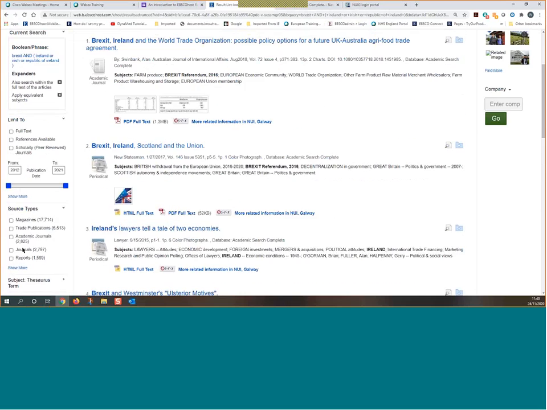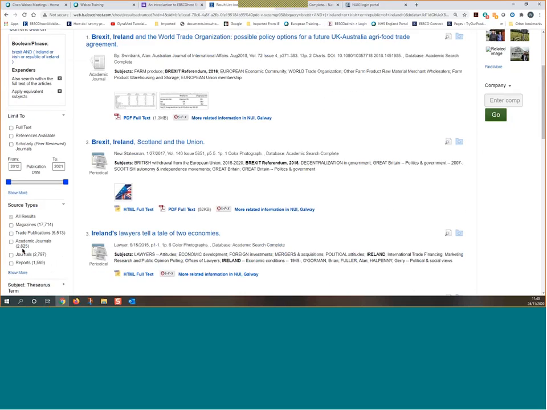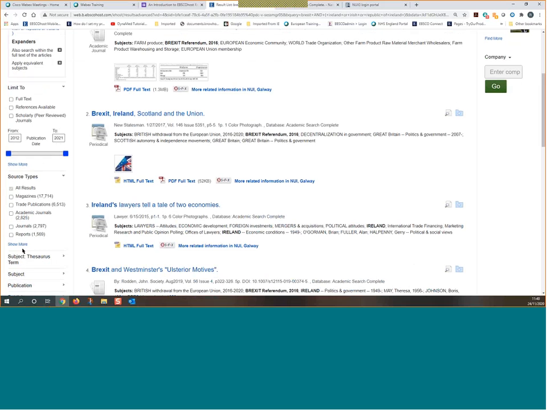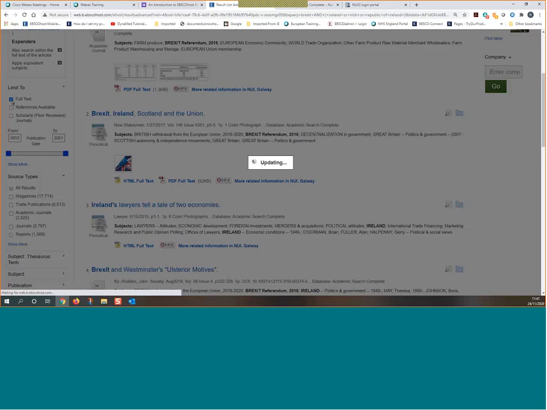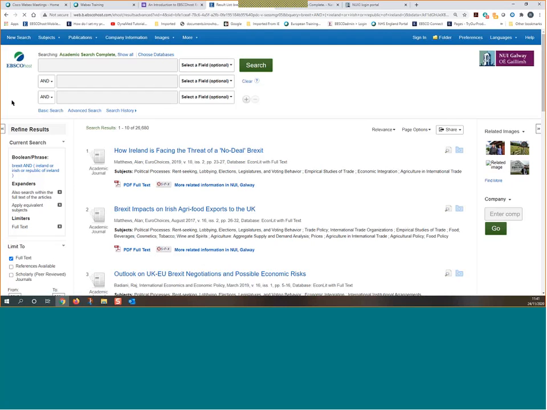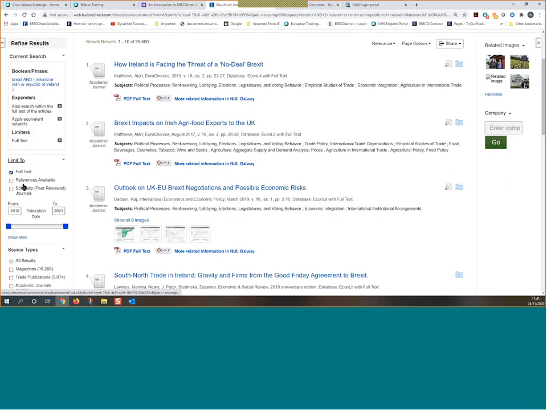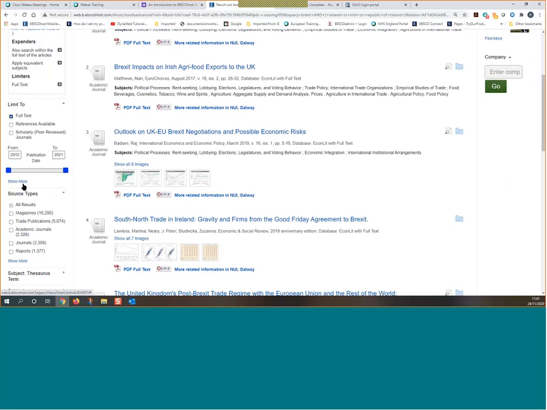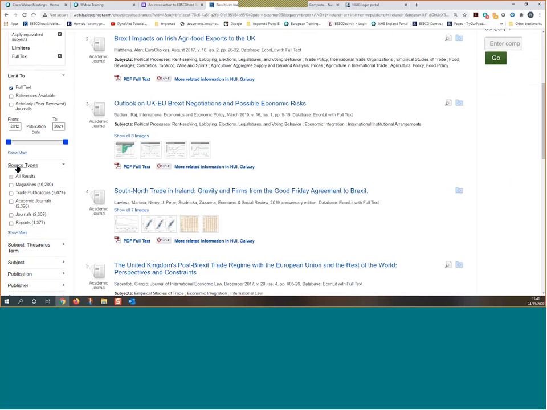Now, if we look at the filtering aspect, we've got some options that are common to all three databases, such as the full text. So we can retrieve full text records here. Anywhere there's links available to get the full text content, you can see them listed here, such as a PDF. You've got your link resolver, SFX, here, which is an alternative. And then you've got others like references available, if you want to retrieve records that have cited references.